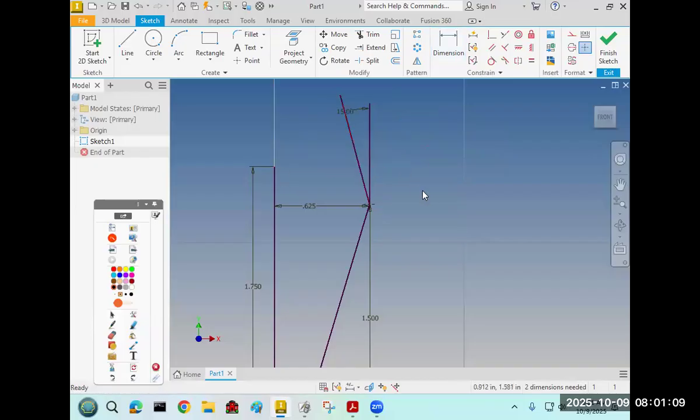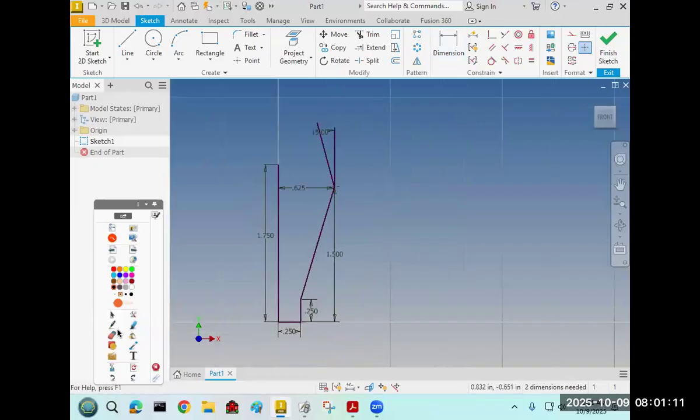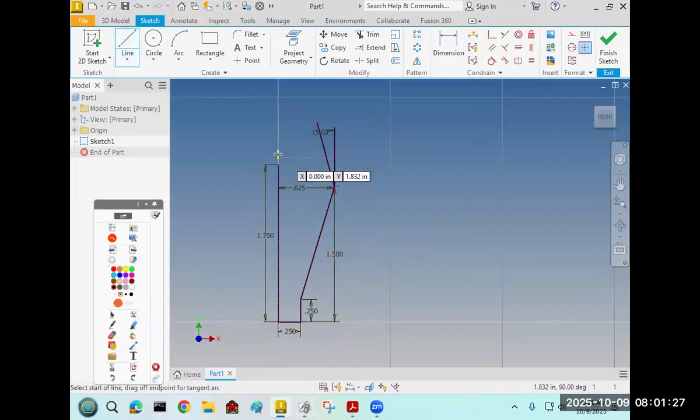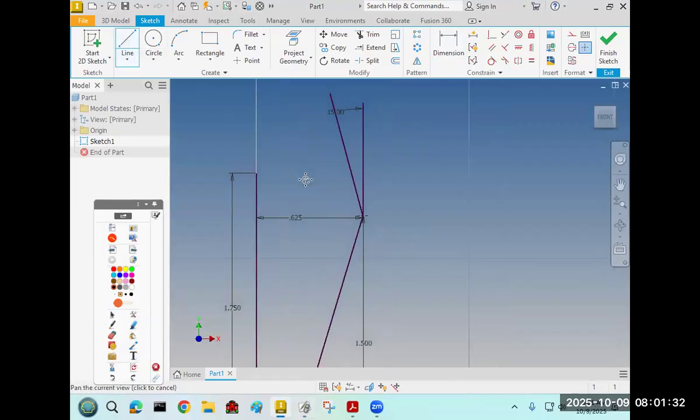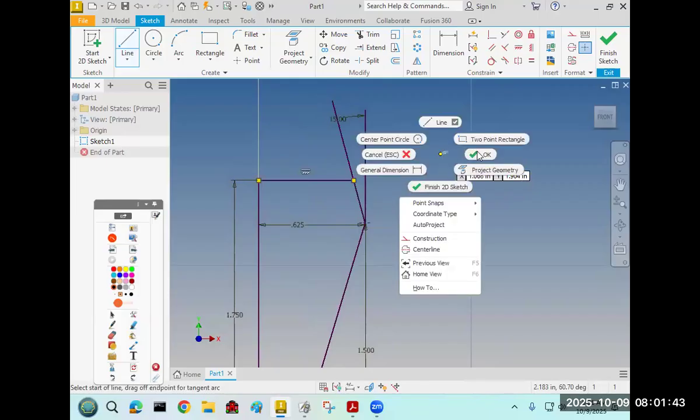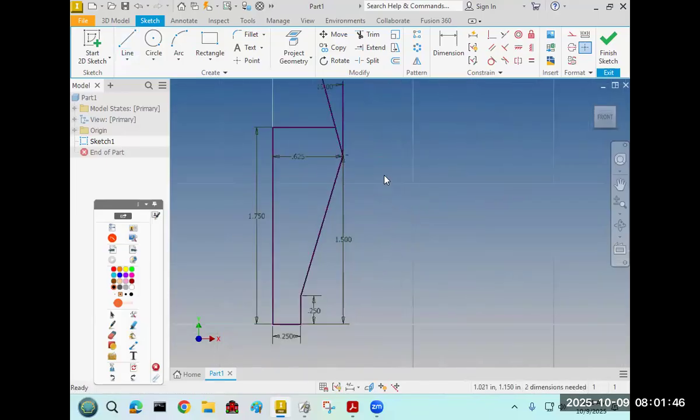Okay, so now all we need to worry about is that the top going straight out needs to snap to horizontal, starting on this point, and go until it reaches the 15-degree line. And that will be our entire shape, our entire loop. So with the line tool, first click there, make sure it snaps to horizontal, come on in, and when it's horizontal, go all the way until it meets the slope line. And that is our main sketch.